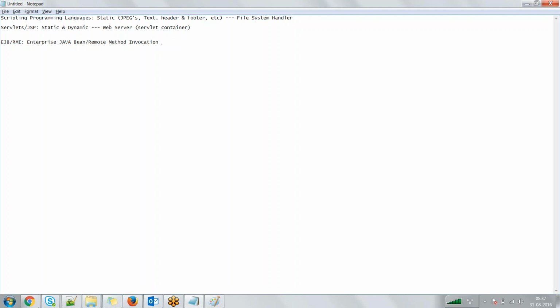There is a problem. To process the code related to static and dynamic content, I have a server called the web server. But to process the code related to EJB and RMI, which not only support static and dynamic content but also remote communication, I can't use my web server.